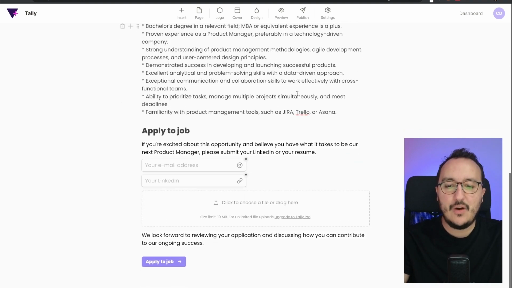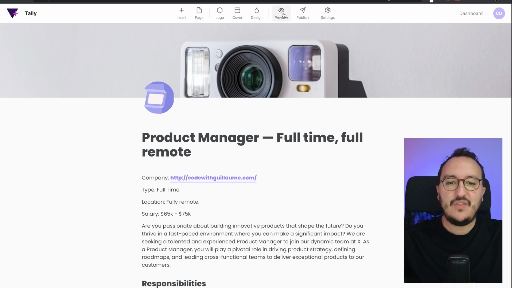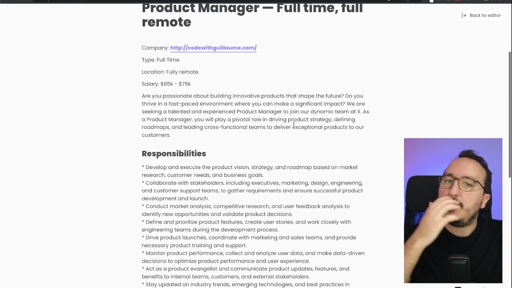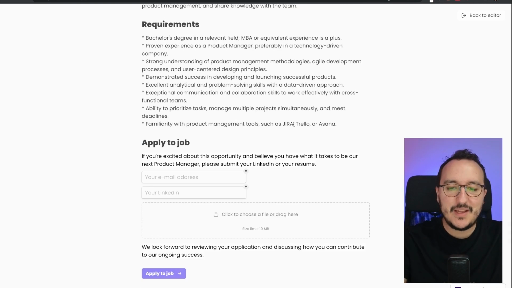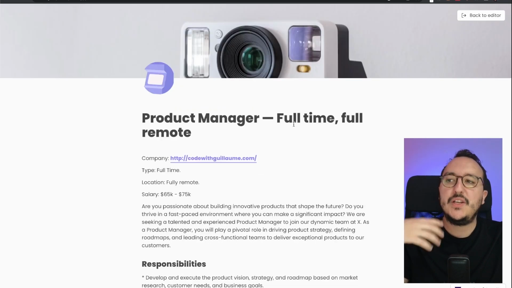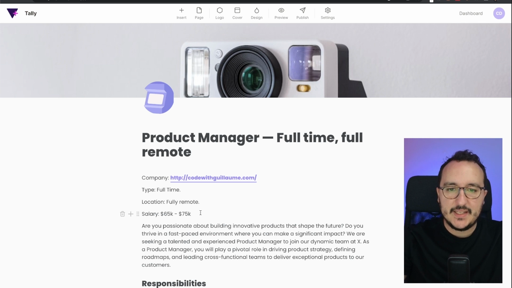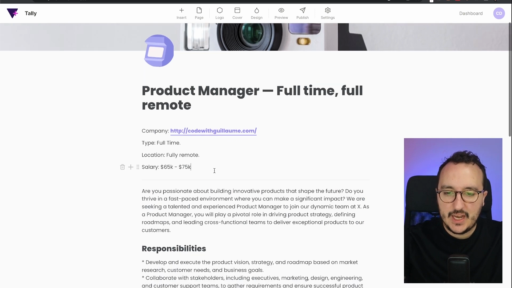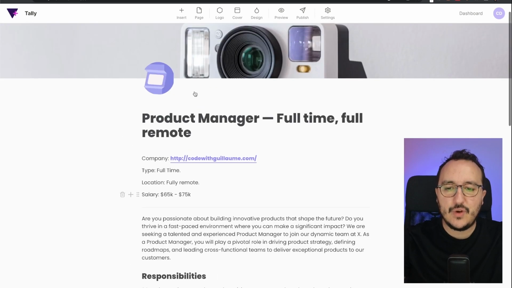Now I got my whole form, which is here, which looks way better. If I click on preview, I can have the preview in full screen. It's almost exactly the same as the editor, but here it's better. We have the view that the user is going to see at the end. Another thing that I would like to do is that here down, I would like to have a divider. So if I type /divider, I can type this, and suddenly I have a divider between the information of the company and then the rest of the text.